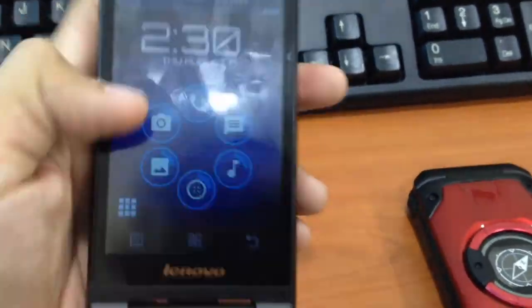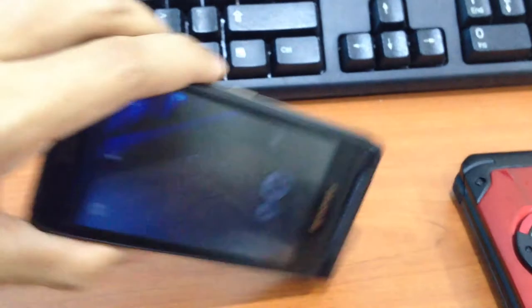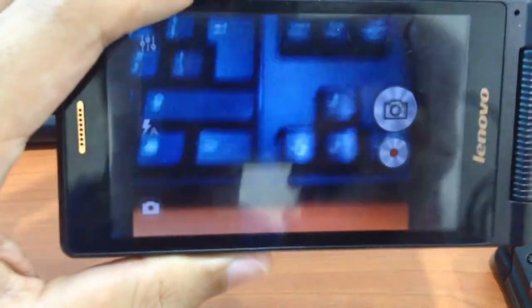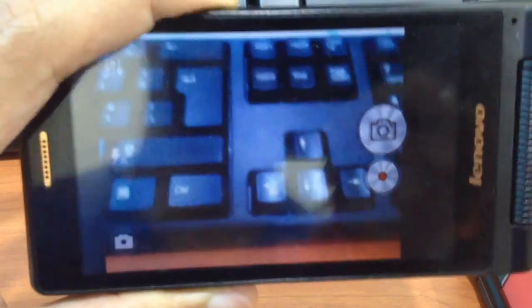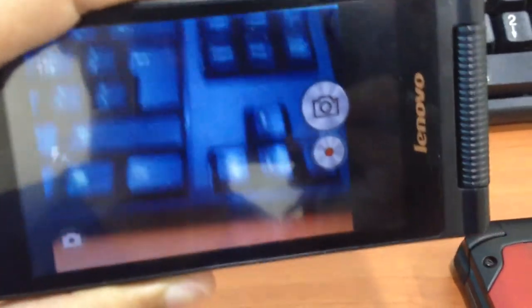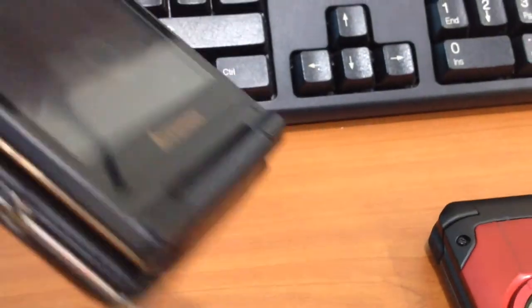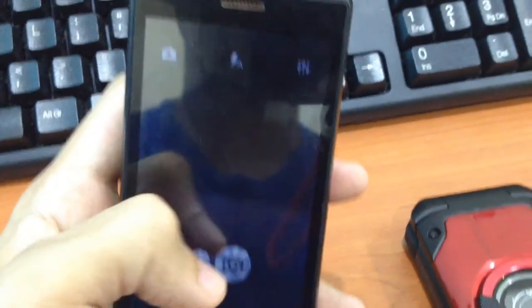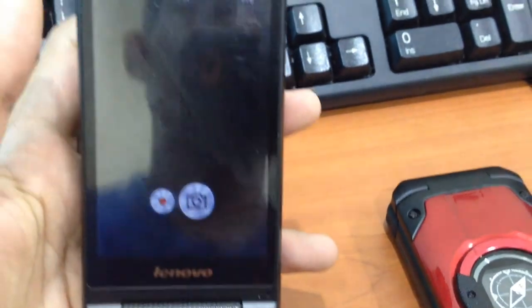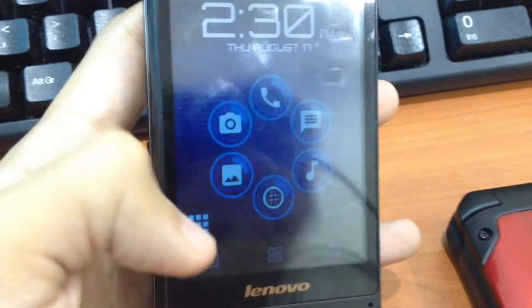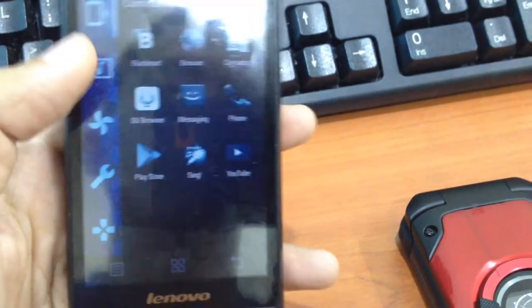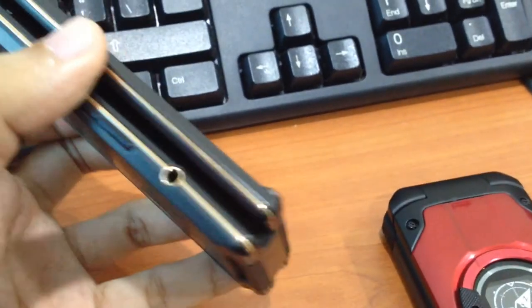Okay, let's see the camera. The camera is 5 megapixels, but I don't suggest you use this camera even if you buy it, because it is blurry, not sharp, and yeah, what do you expect from a cheaper smartphone? So let me just exit this, I don't like this camera. Okay, the rest I think is okay, there are no problems. I just want to state that this smartphone is cheap, so you will get cheaper quality. You see, that's the vibration. Woo!